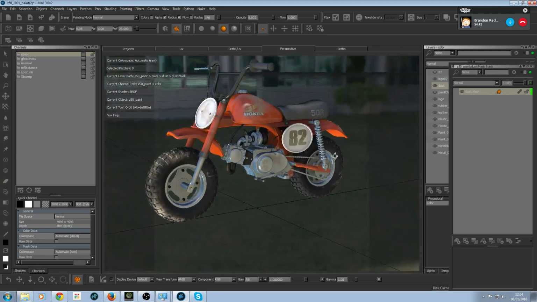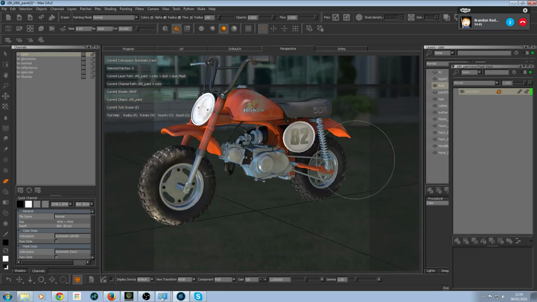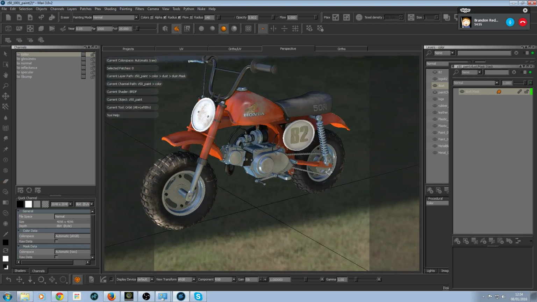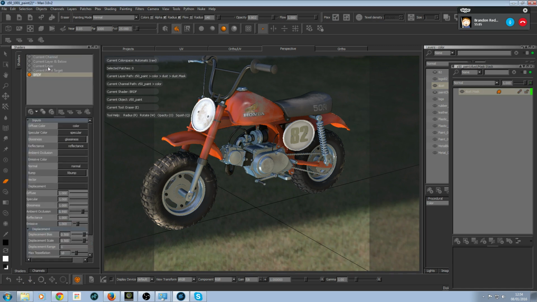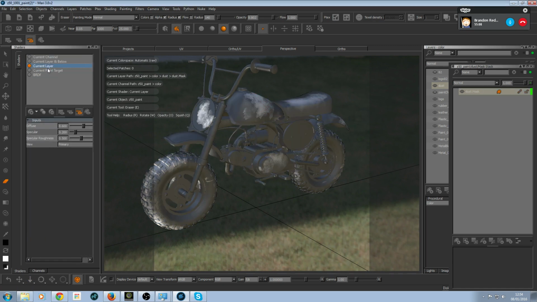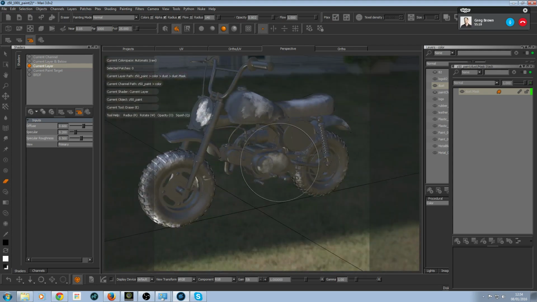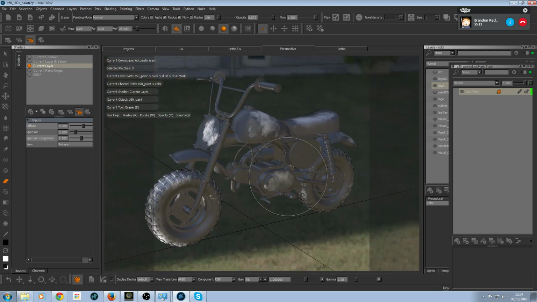Hey Nick, just really quick, had a question come in. People are asking if you can paint on many channels, color, specular, glossiness at the same time. You can, and that's essentially what I'm doing. If you notice this dust mask in the color, I have the dust mask selected. I'm going to isolate that so that you guys can see what it actually looks like. It's just a black and white mask, which is really nice because it's basically a control map that allows you to quickly and easily work.